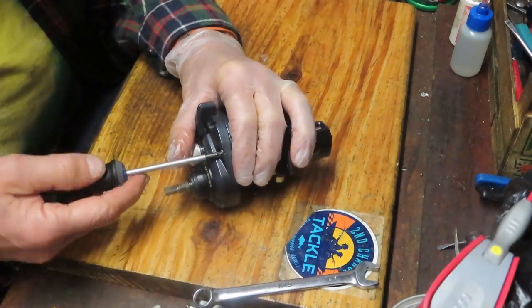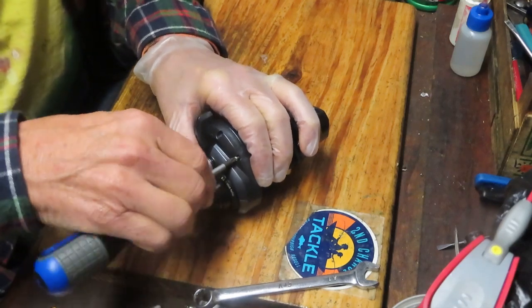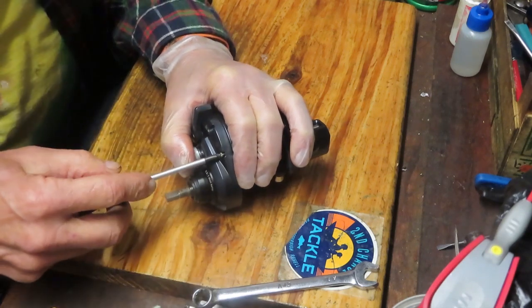So line counter reels are popular with folks that troll. They like to know how much line they have out. Also, those that do deep drop fishing would like to know that as well.